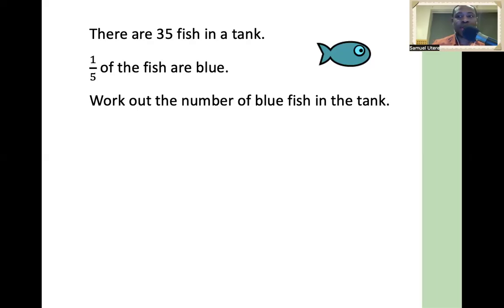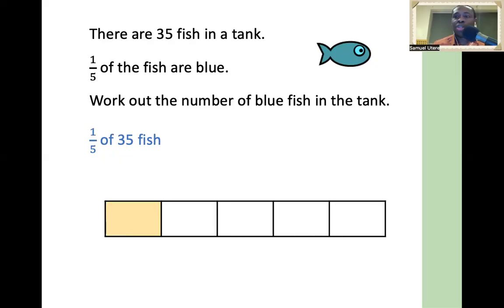Well, I'm sure some smart bunch have already figured this out, but let's use our bar model to model this problem because it's going to help us to model even much more challenging problems that you wouldn't otherwise be able to do mentally quickly. So in our bar model, remember the denominator tells us the number of parts things are split into. So in this case, we have 5 equal parts. Now we're told that we're only interested in one lot of those 5 equal parts.